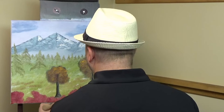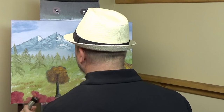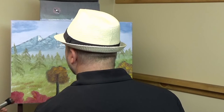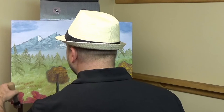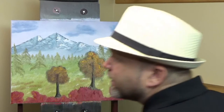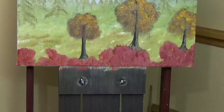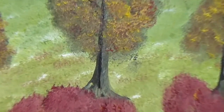Some variation. When you get a bunch of colors like this, it just kind of looks like you blocked it in, and that it's missing. So we're kind of adding some flare right along those stems. You can't really see it, I guess, on that camera view. Let me try to zoom in here a little bit and see if you can see a little bit more clearly what I'm doing here. So there's little bits of yellow and gold appearing out in here. Some darker regions as well.